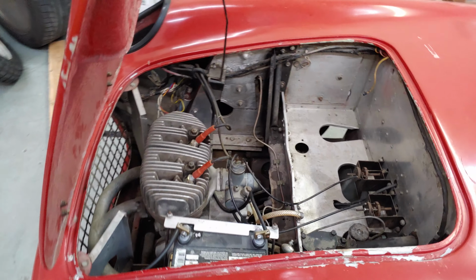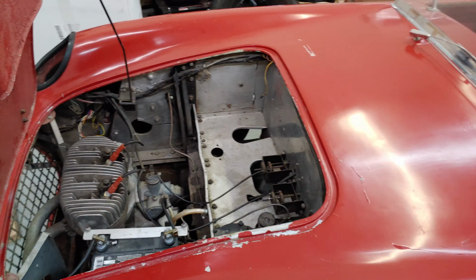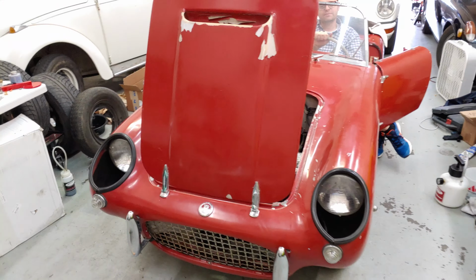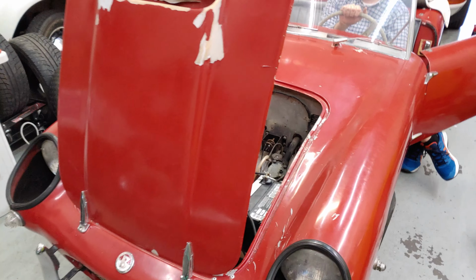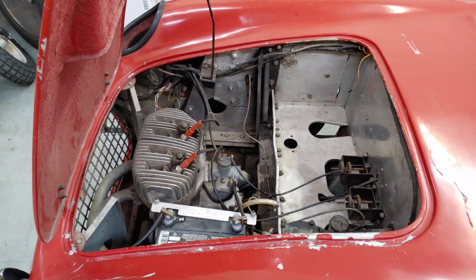All right, this is Josh and Jesse from barnfinds.com here with our latest find. Here, let me back up so you can maybe see it a little bit better. We think it's either a late 1957 or an early 1958 Berkeley SE328.